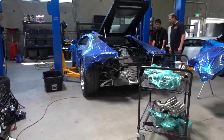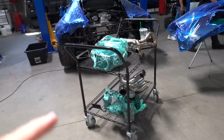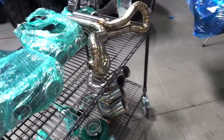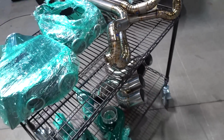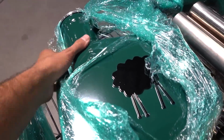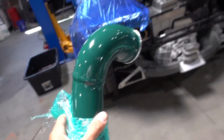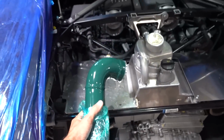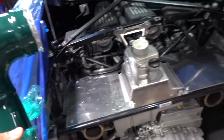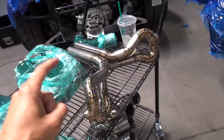So the car's still pretty covered up, but the one thing I want to show you guys is the kit finally got back from coating. The last time you guys saw this, they were fabbing up and finishing all of the wastegate dumps and the exhaust dumps. So that's all done. Now the kit has been fabbed and we just got it back from coating, and this was a little extra sauce that we did. That's too heavy, I'm not gonna pick that up. But we ended up coating the whole entire kit the same color as the car. So when this is inside, it's all gonna be color matched to the car, and the exhaust is about to go off to get polished, and then we're gonna heat treat it.